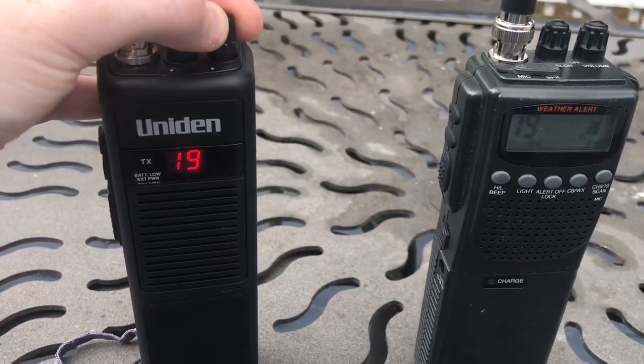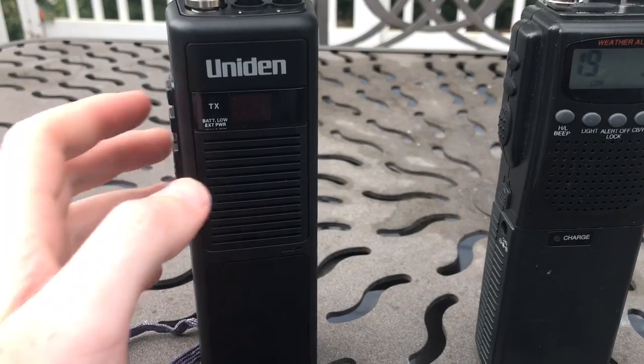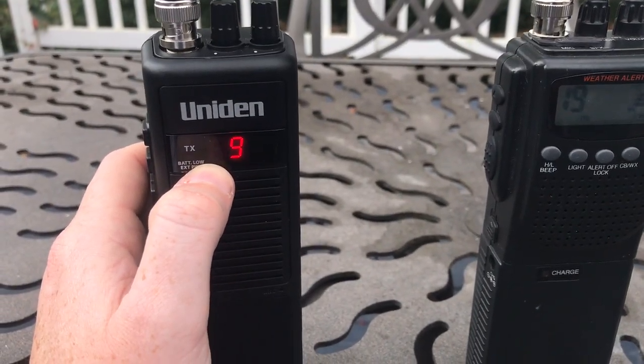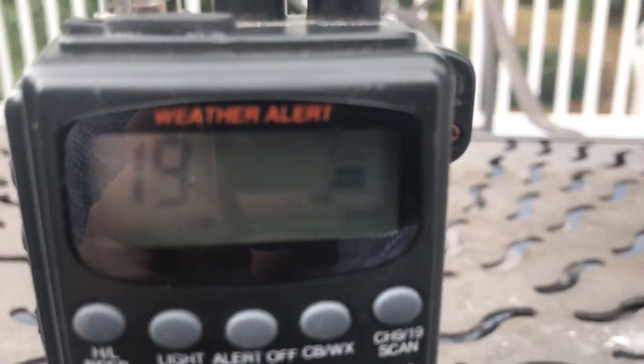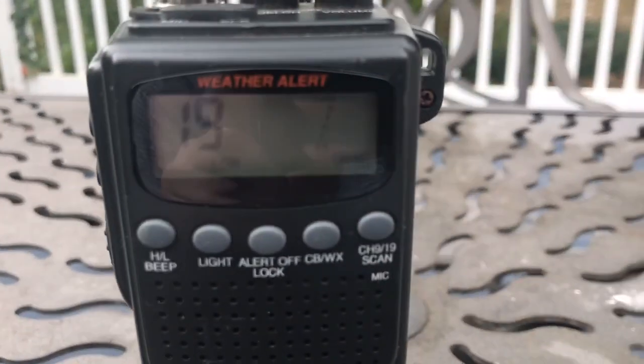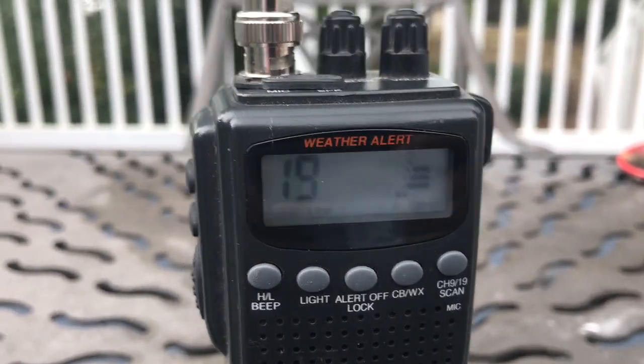On both of these radios, you'll notice the battery saver function, which disables the LED display when there is no signal and you're not transmitting.